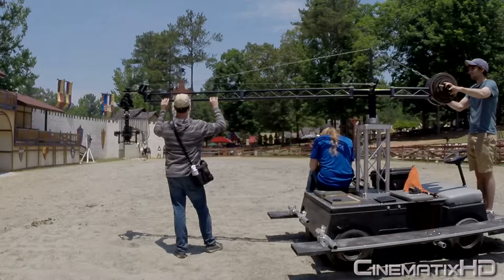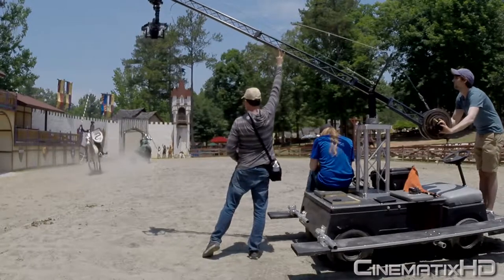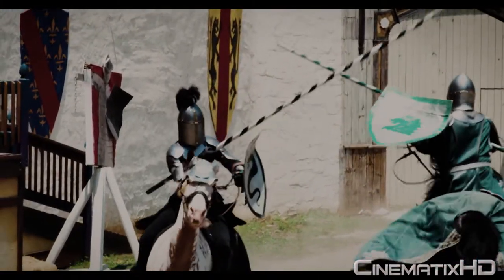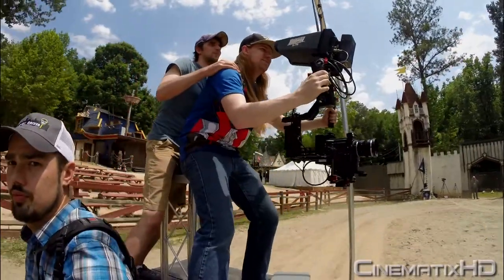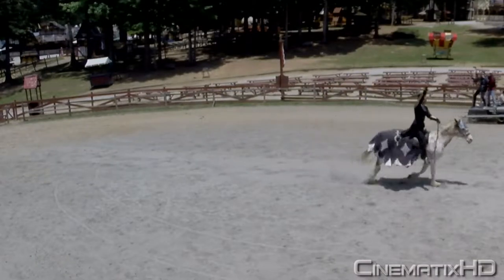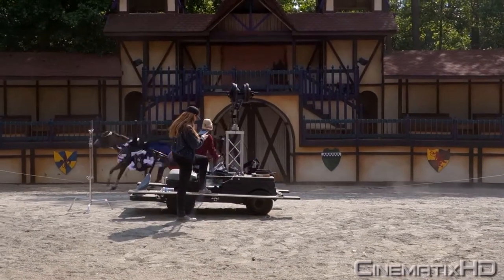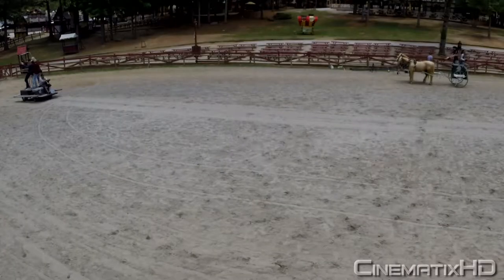Action! Aaron? Pictures up. Camera's rolling. Action!